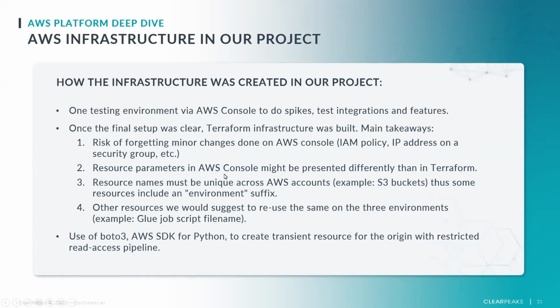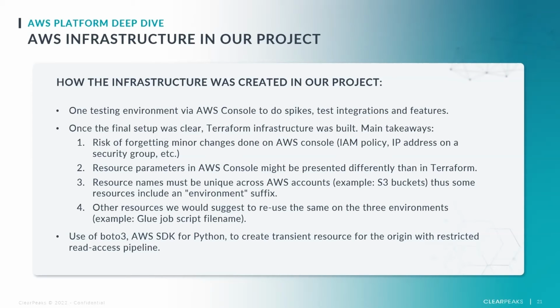Another difficulty is that sometimes things might look a bit different between the Amazon console and Terraform. Like the creation of a database might be different. At the end of the day, it's going to be the same database, but it might be different. Also, take into account that sometimes the person doing a spike is one person, and the person terraforming it might be a different person. So transforming from what was done in the console to the Terraform code is not as easy as it might look. Another difficulty is how to name resources.